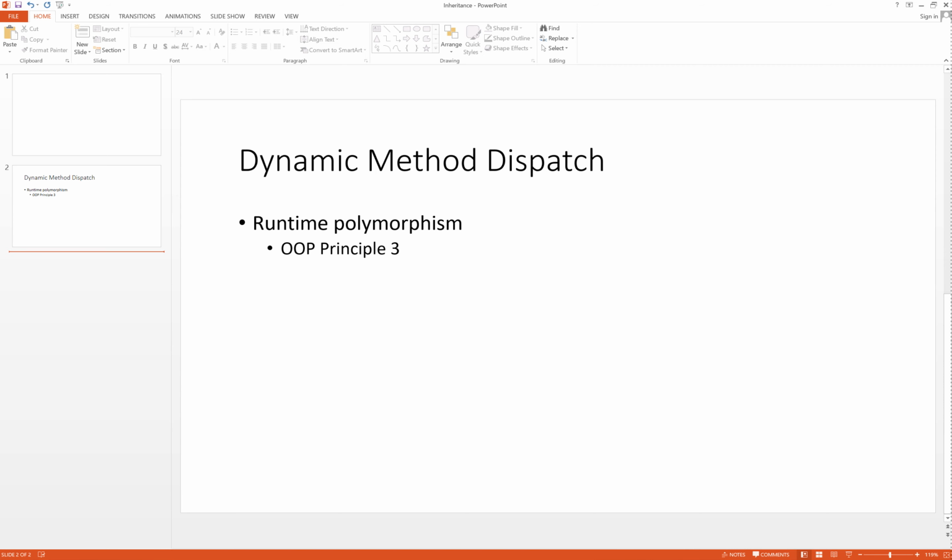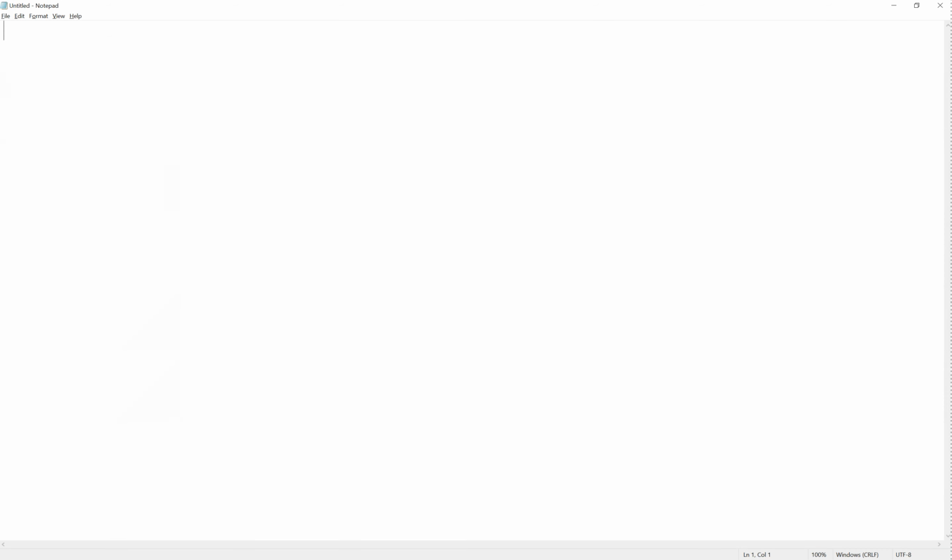In this example, as I told you earlier, when we have a reference of the base class and an object of the derived class, then it is the reference which will decide which methods are possible to be called, and then it is the object of the derived class which will actually decide which version of the overridden methods will be called. Right, I think you can better understand this whole phenomenon with an example. So let us write a very common example that we usually see when we cover polymorphism.